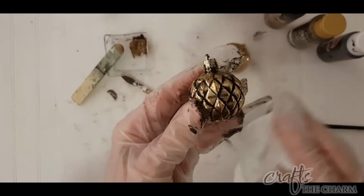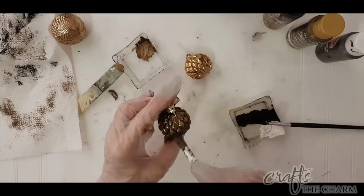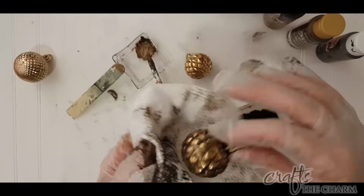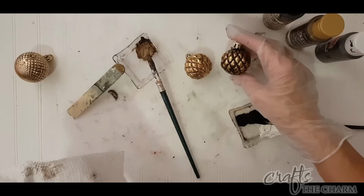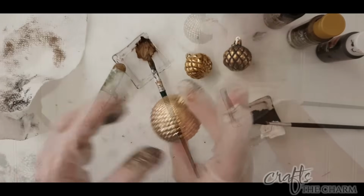And for that one, I then painted the mocha mixture over it and dabbed that off a little bit. I love these. They look sort of like pine cones to me, so I love the shape of these little balls from the Dollar Tree. Now these other two are new shapes for me. I hadn't seen them before. They've probably been there before, but I hadn't seen them.